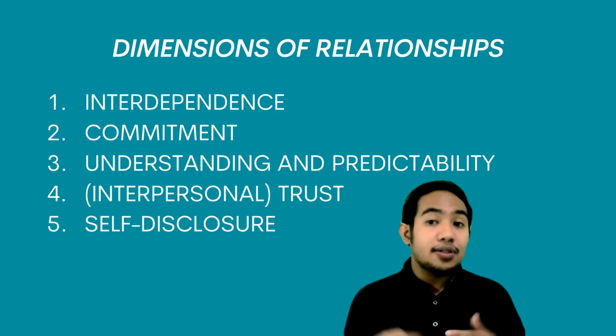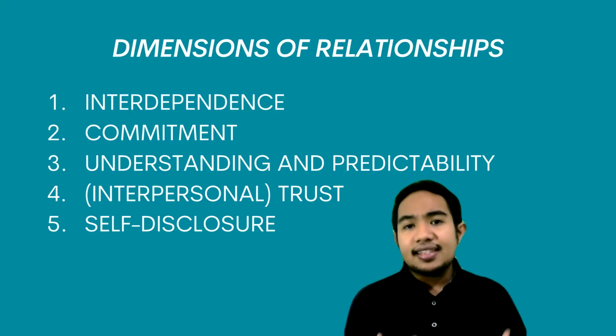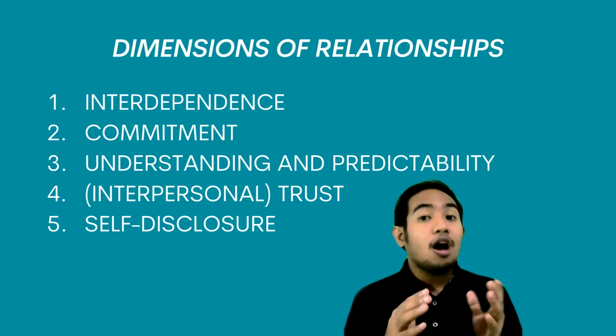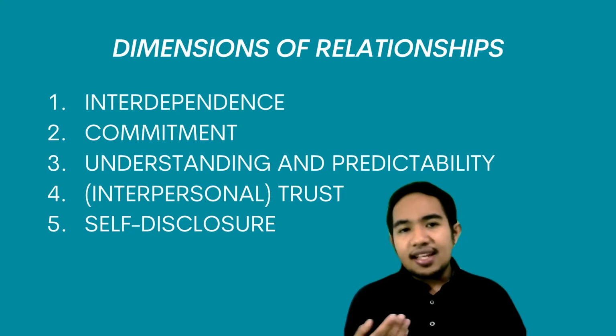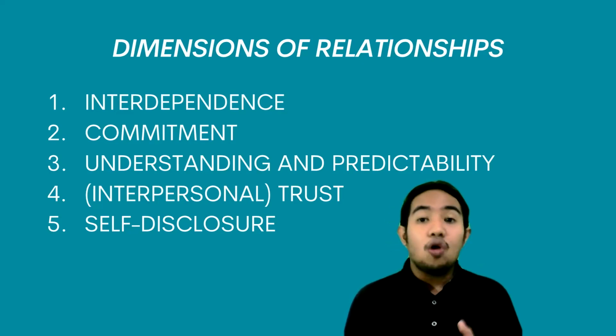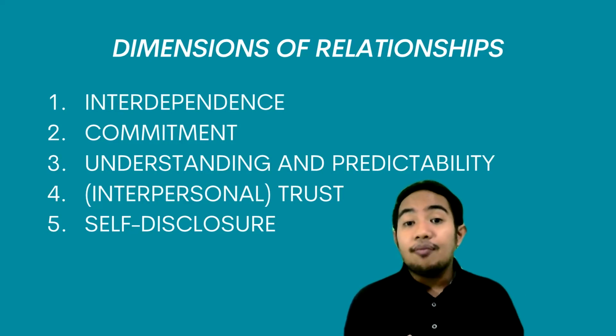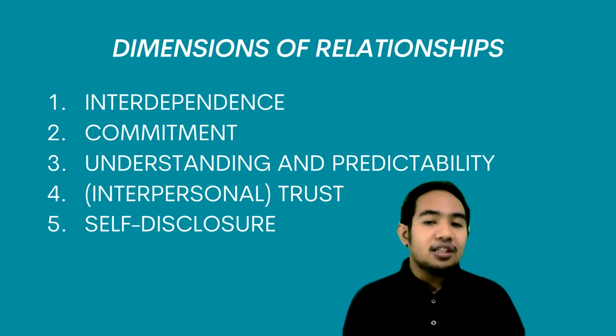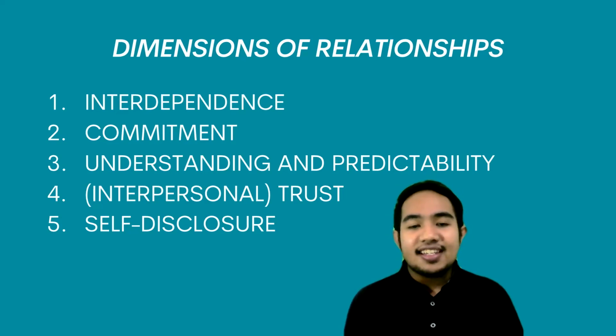Fourth is interpersonal trust. It gauges the extent to which people believe that their partners will not intentionally harm them. This involves expectations, or knowing how they are supposed to act according to expectations. Our trust, of course, is lower when it comes to strangers, but as soon as they become dependable, responsive, collaborative, and faithful, our interpersonal trust with them increases.